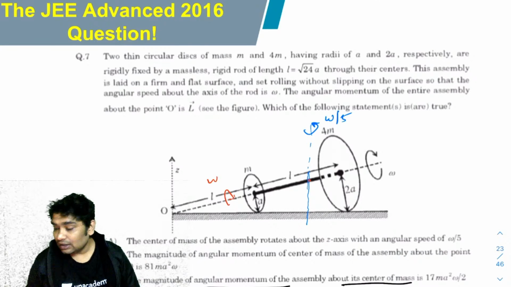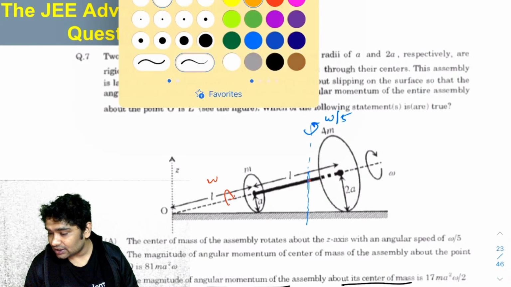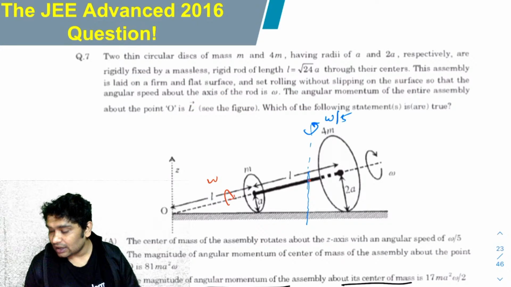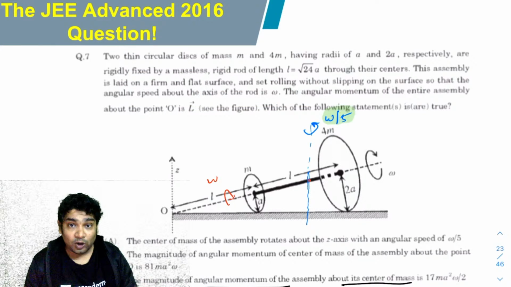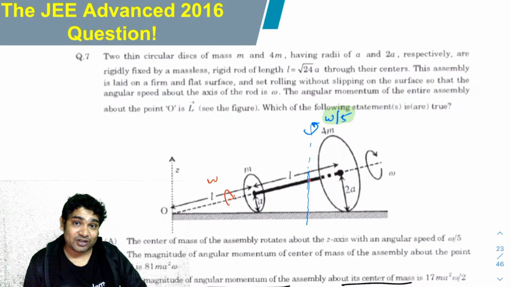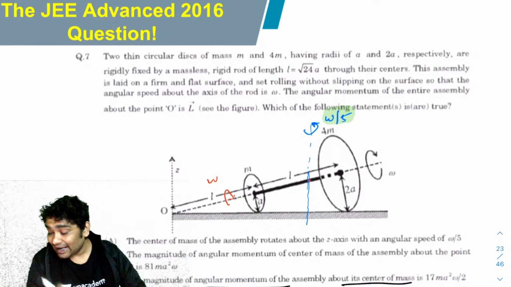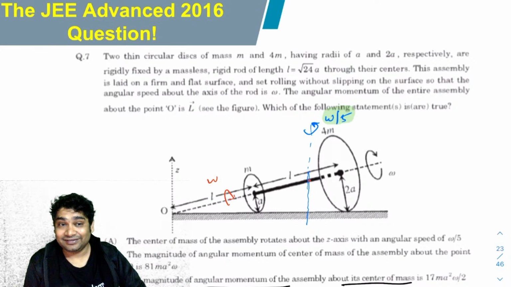I hope you realize. What most people have gotten wrong on YouTube is that they have missed out on this angular velocity. I hope now you can visualize. Can you? Can you visualize this? Now the point is you can have two sorts of reference frames fixed to the CM. You can have a rotating reference frame fixed to the CM in which you wouldn't have seen this, or you could have had a translating reference frame in which you would have seen this. That is why A and C are both correct.